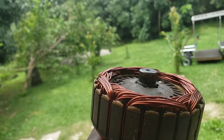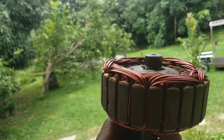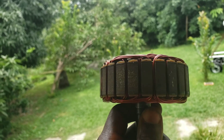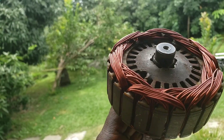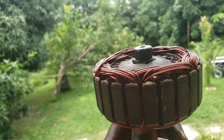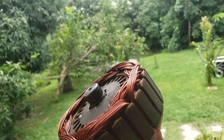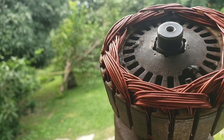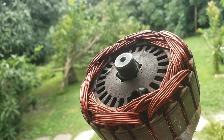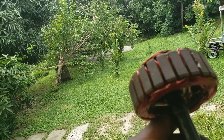This used to be a fan motor — a single-phase brush DC fan motor from a vehicle. I don't know which vehicle brand. I picked it up from the scrap market, removed the winding and the commutator, and rewound it to three-phase, because I want to make it a brushless DC motor or a brushless permanent magnet alternator.